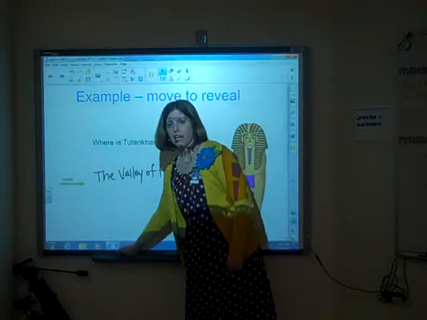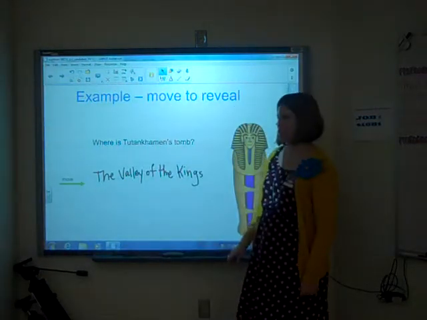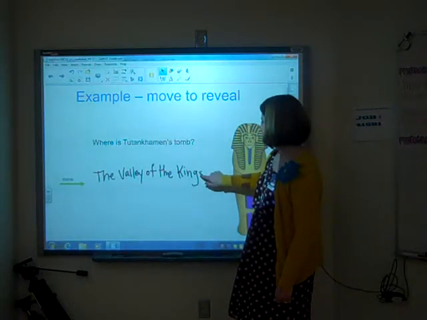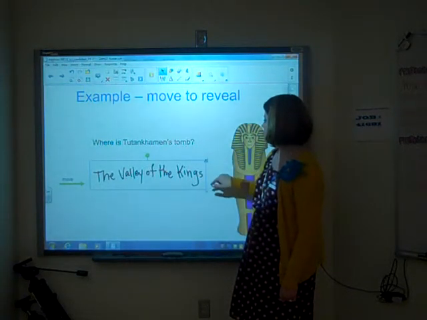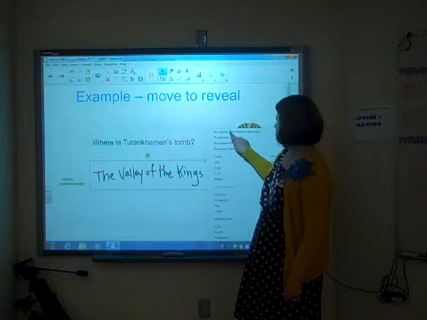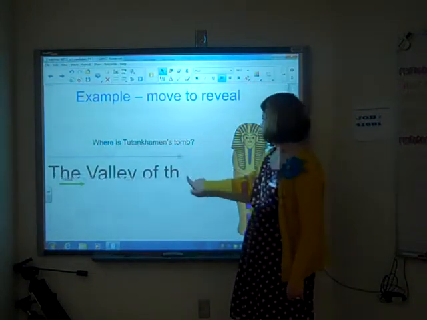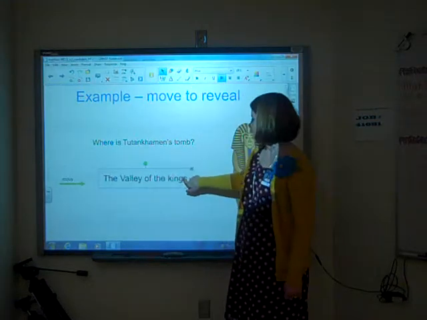Now I can leave it that way if I want to, but if I am worried that people won't be able to recognize my writing or read my penmanship, I can select that and use my pull-down menu to have Notebook recognize my writing. So it's kind of big, so we'll scale it down, move the answer over.